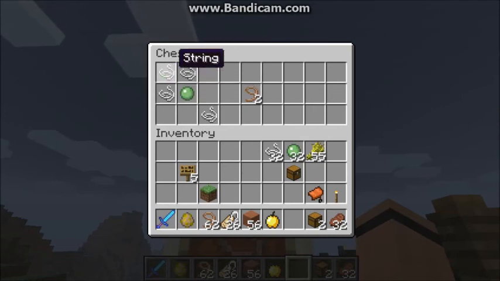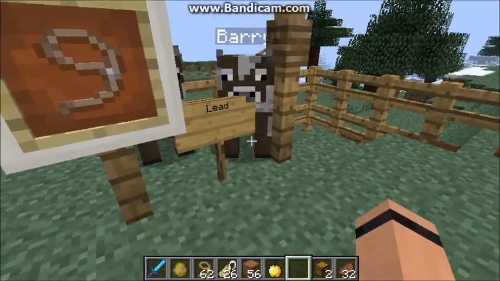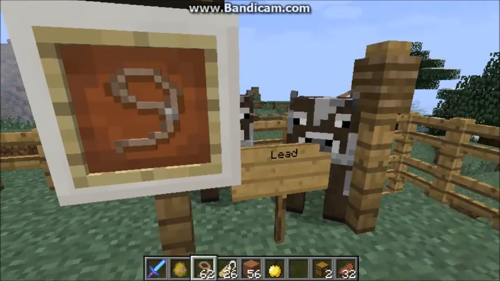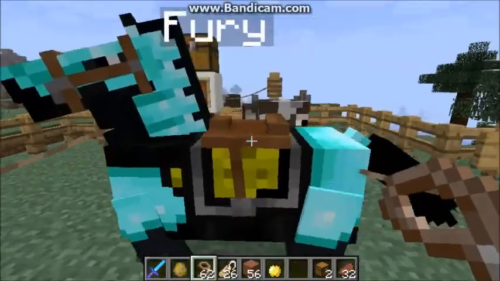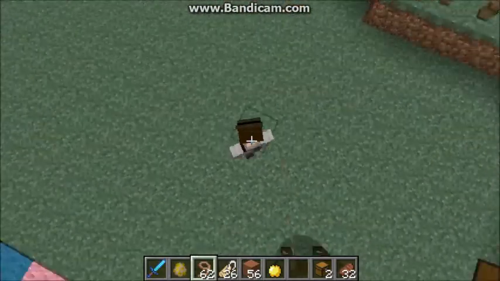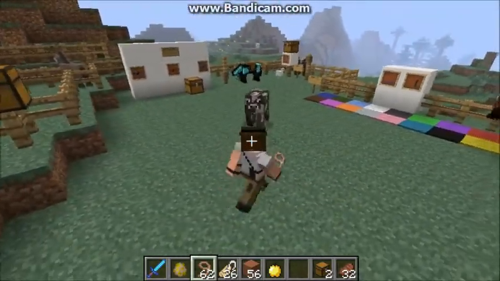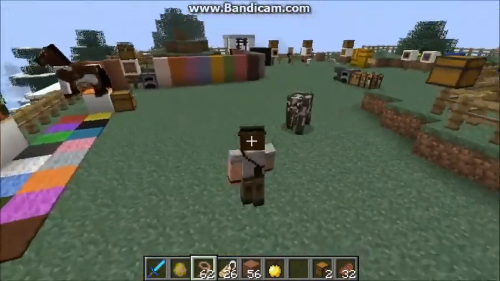You put them in this arrow-like fashion. As you can see, three strings up here, a slime ball in the middle, and another string in the bottom right corner, and this will give you two leads. Like, for example, if I take one, I pick Barry, I take him around. Oh, sorry, Fury. Look, isn't it awesome? Let's have a walk. I love this. I really love this. Really cool addition.